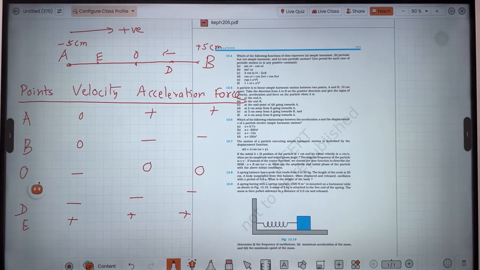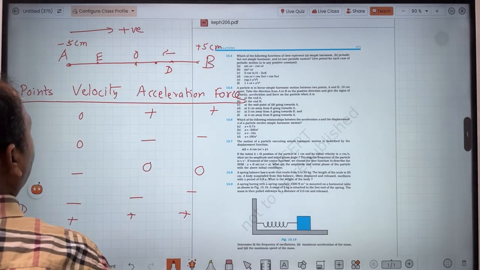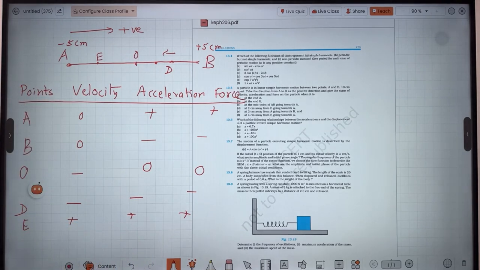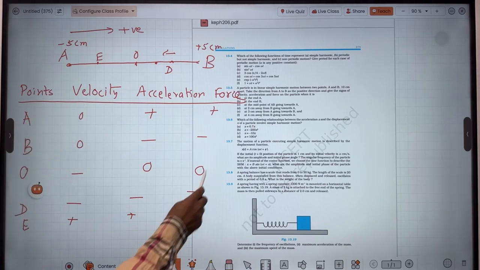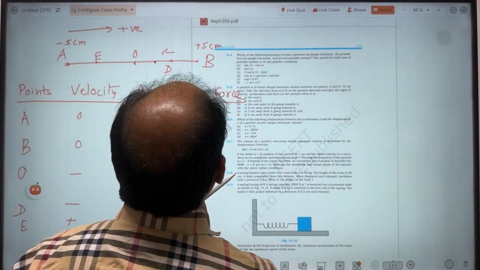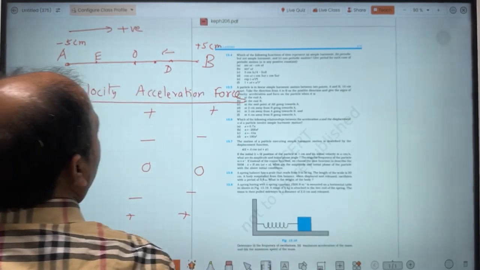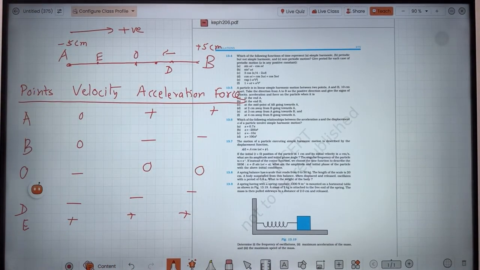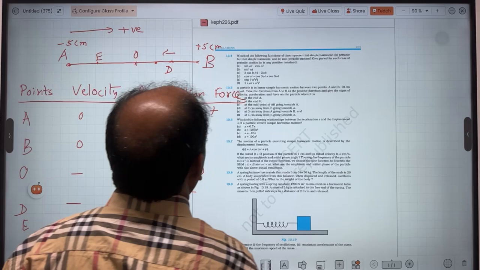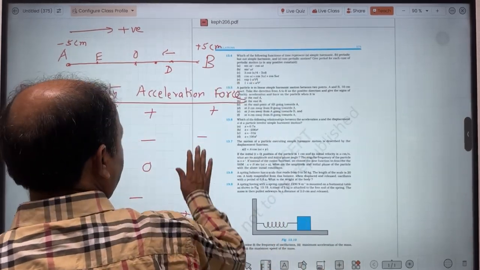And last case, at 4 centimeter away from B going toward A. Again, it's here 4 centimeter away from B. So here, what will be the case? Going toward, once again, let's read the question. At 4 centimeter away from B going toward A. It's going toward A. So here, answer will be velocity will be negative and others two will be positive. So negative, positive, positive. So this is the case. We are going to analyze next question.